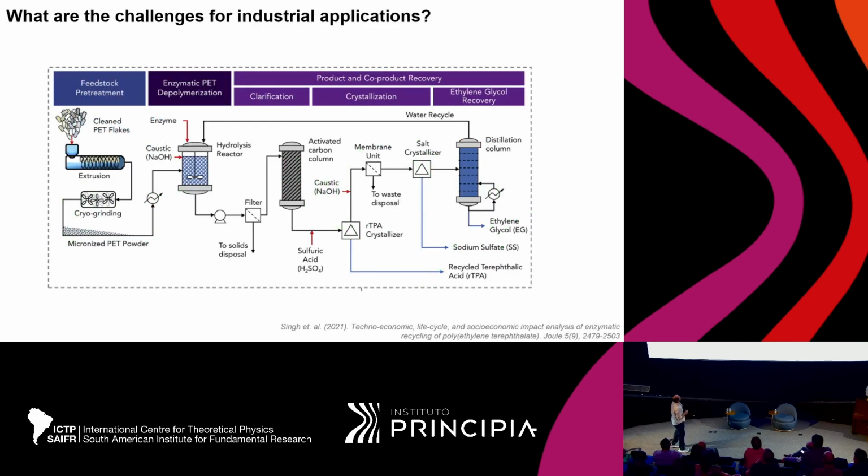The problem with the industrial applications nowadays is basically cost. We know the technology to do it, but we need to deal with cost. The cost problem comes at the pre-treatment of the feedstock, which is basically inducing the glass transition, because those enzymes do not work well on crystalline PET, and we need to bring this crystalline PET to the amorphous phase so those enzymes can work. That requires energy, which means power, and that comes with cost. The second problem is we need to add caustic agents to neutralize the bioreactor. That's a driver of cost as well. So I'm going to focus on the crystallization part of it, because that's one of the things that is still driving the cost and hampering that technology.